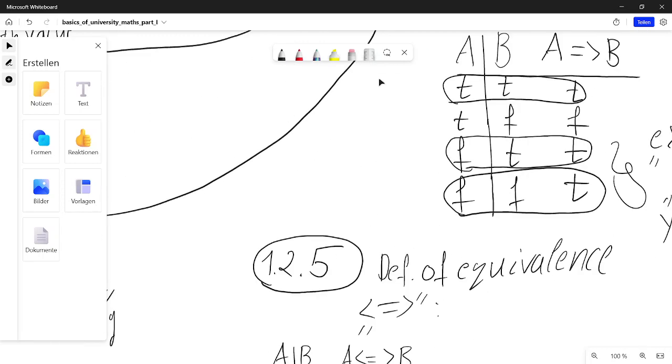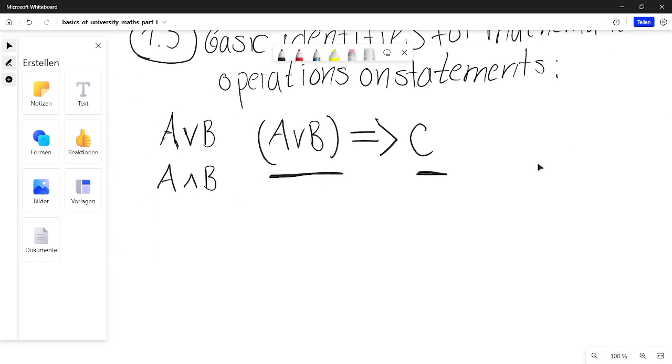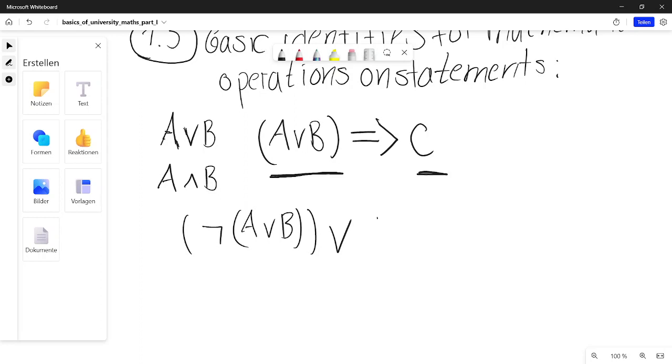Okay, so I can do that, and also I could do more complicated things like, I don't know, I could also repeat some statements because nothing prohibits me from doing that.